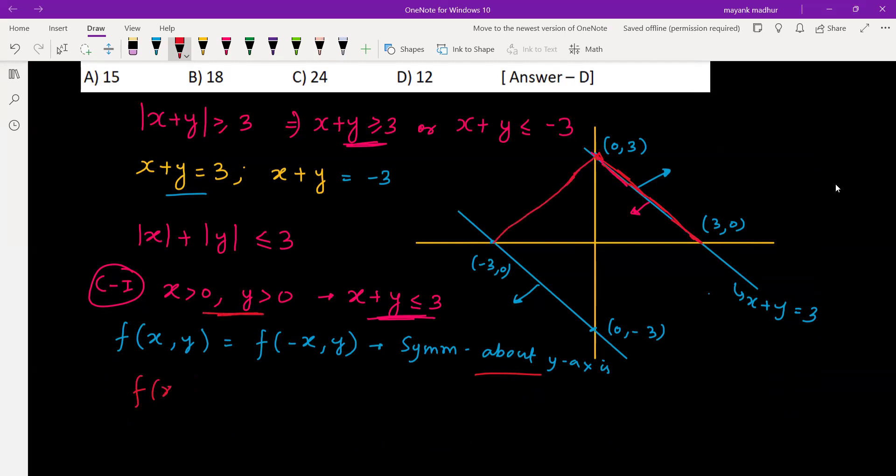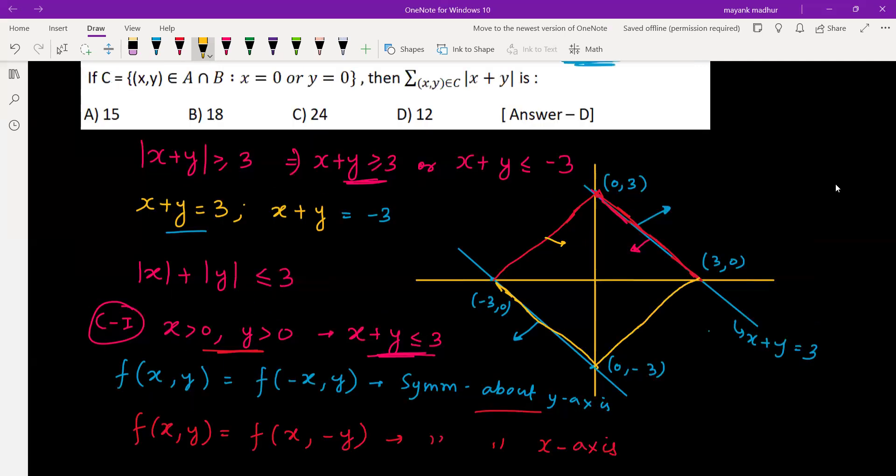Also, when you replace y by negative y and get the same relation, then the graph is symmetric about the x-axis. Such a graph will not be a function because it will not obey the laws of function that one input should have only one output, but the graph will be like this. This is the graph's symmetricity about the x-axis. This is done with the second inequality inside this region.